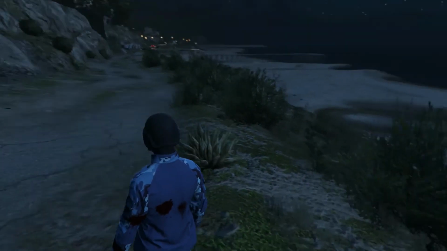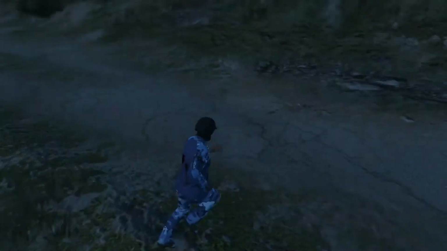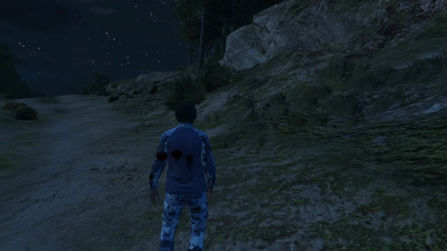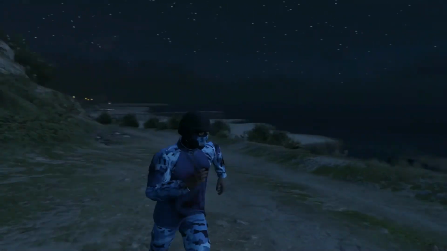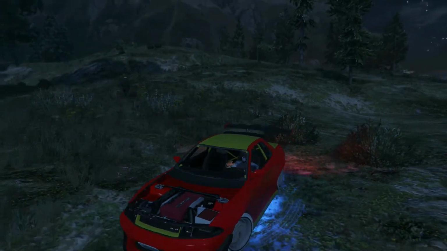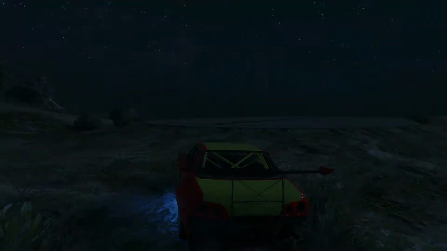You guys are gonna want to run over to your friend with the retro Elegy. For the lovely gamer who has the retro Elegy, do not get scared. He will not take your Elegy. He's just using it for duplication. Make sure your friend has his retro Elegy out, and you're gonna want to get inside this retro Elegy, drive inside your facility, and drive back out.